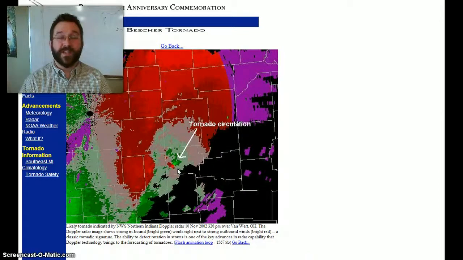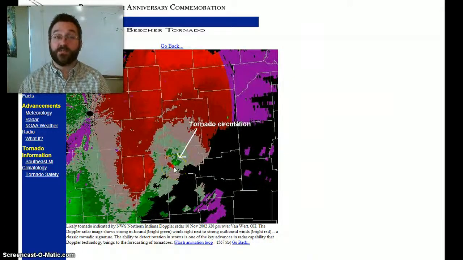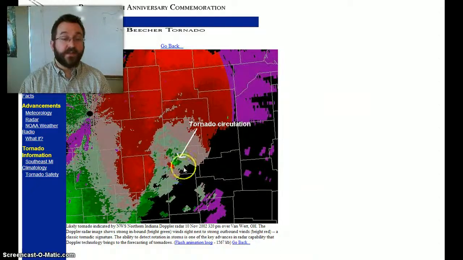So we've got one spot that's moving both towards and away from the radar. And that's got to be spinning. It's the only time we can get something moving towards and away from you at the same time. And that spinning right there is an indicator of rotation, possibly a tornado, and it would take people on the ground to tell whether or not it actually touched ground or whether it's moving. Now this one happened to be from 2002 and was observed over Van Wert, Ohio. So those folks there hopefully were ducking and covering.